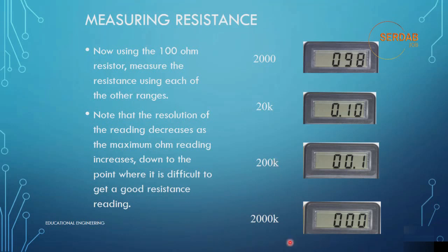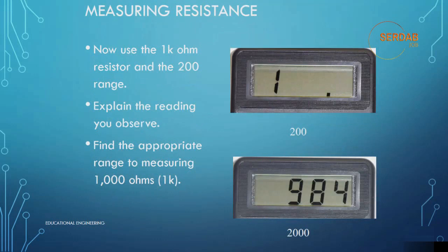Now, if we look at another example, using the 1 kilo ohm resistor and the 200 range, this is what we get. We used 1 kilo ohm, which is 1000 ohm. It's way larger than the 200 ohm range, so it displayed 1, which means that there is a reading that is out of range. We must find the appropriate range to measure the 1 kilo ohm. So if we use the 2000 ohm range, it will give us 984 ohm, as you can see here, which is the best resolution for measuring the 1 kilo ohm.